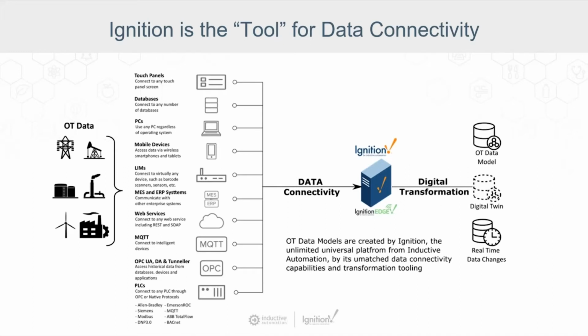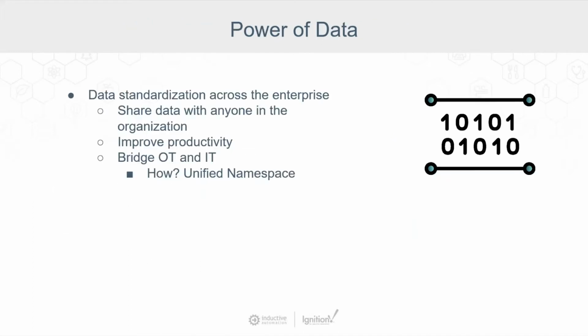Context like engineering units, what the range of that value is, what asset information that's coming from, what is the model of that data. All this information is really, really important. And we want to be able to provide that mapping in Ignition in one place and get that information up to high-level systems. And so to talk more about that, I want to pass it over to Arlen to talk more about how to standardize data across the entire organization.